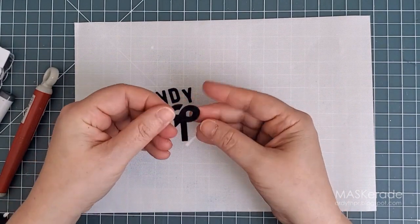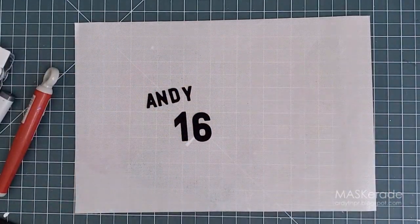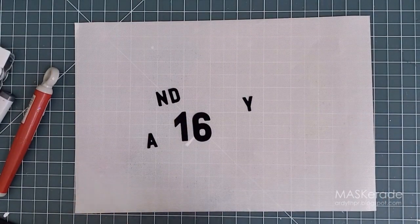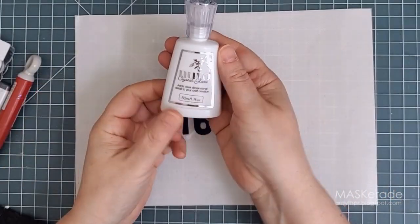I'm only doing 2 layers because I'm going to do something fun to the top, which is inspired by my friend Carly. I got out the non-stick mat for the letters that had double-sided tape on the back, but for the A and the Y, which were not sticky on the back, I used another Carly trick, and I folded back a loop of purple tape.